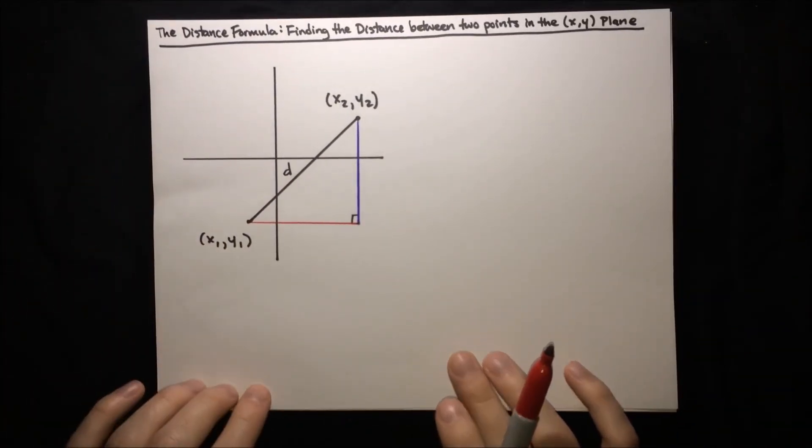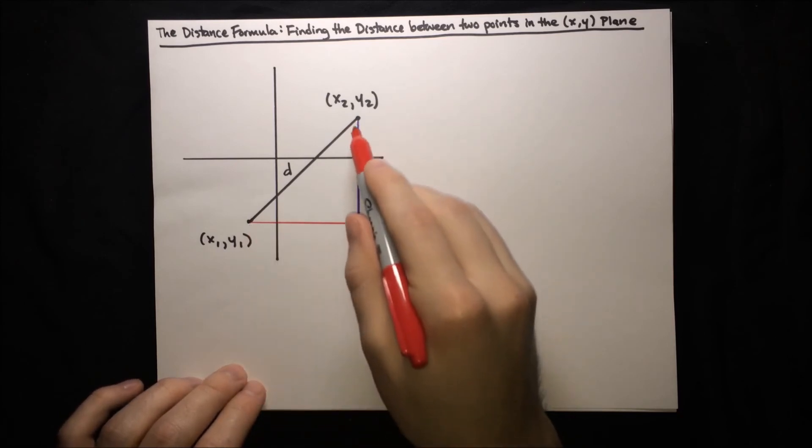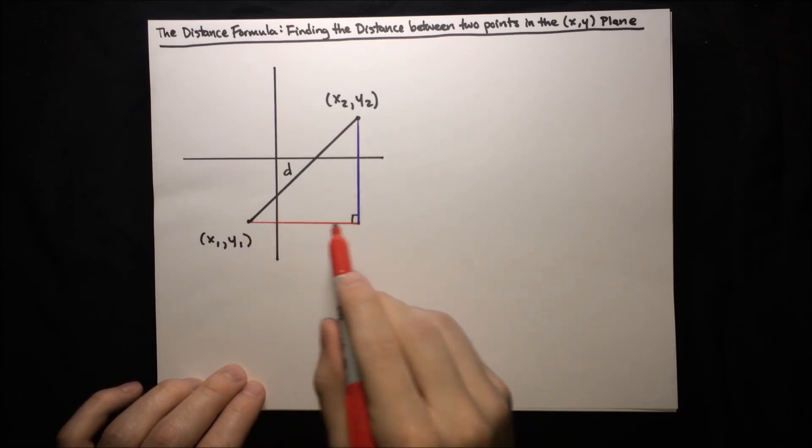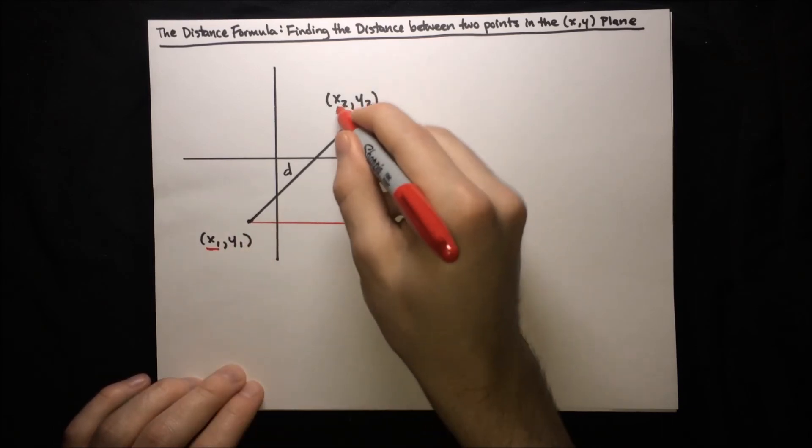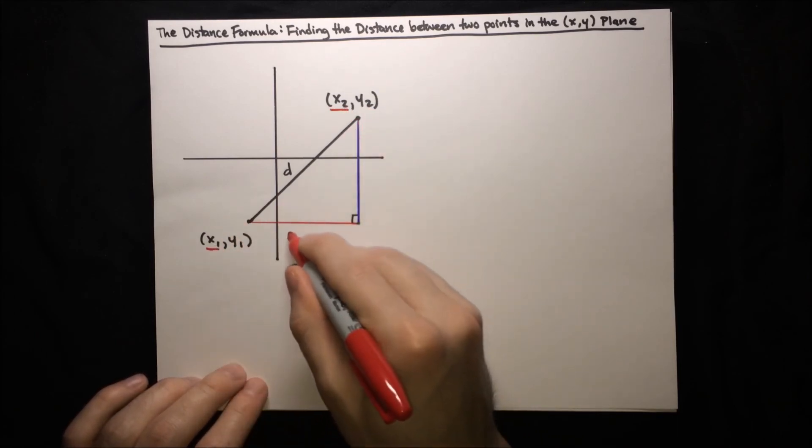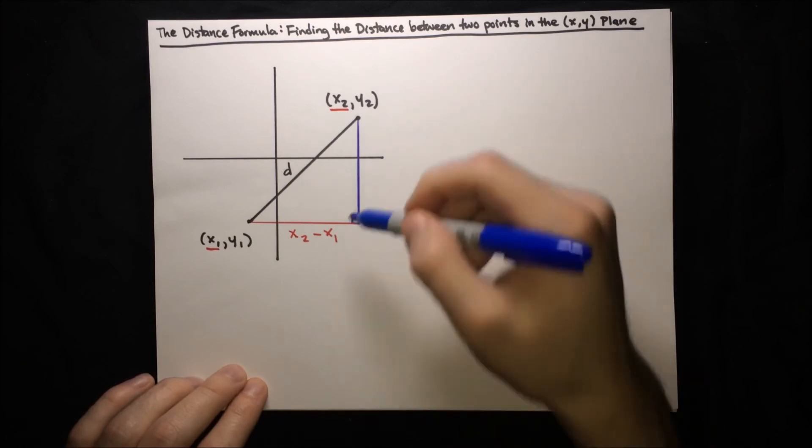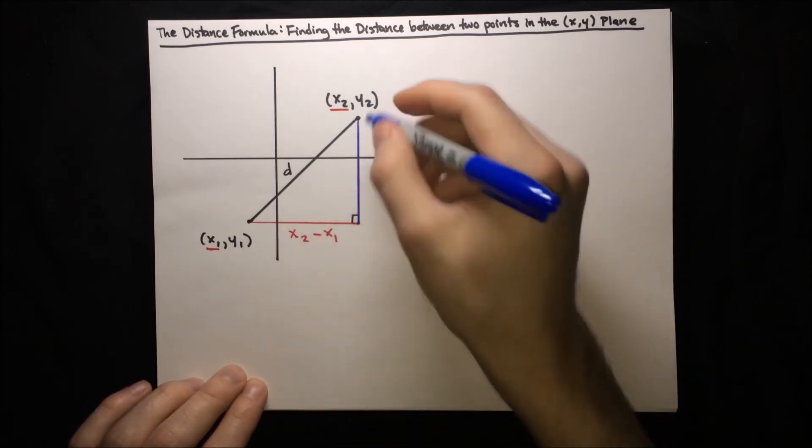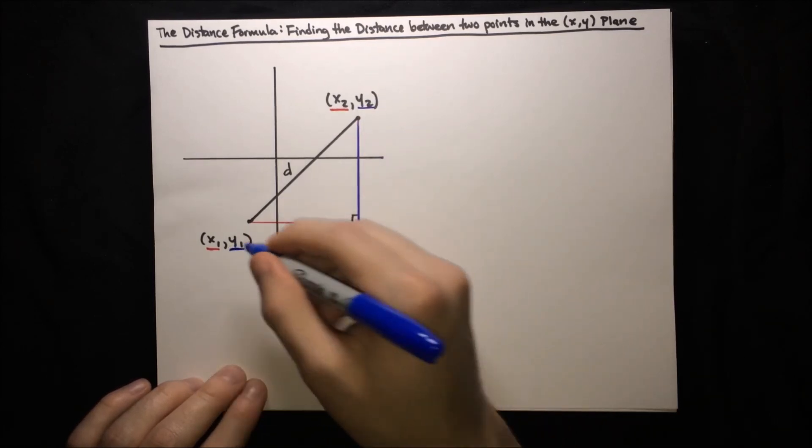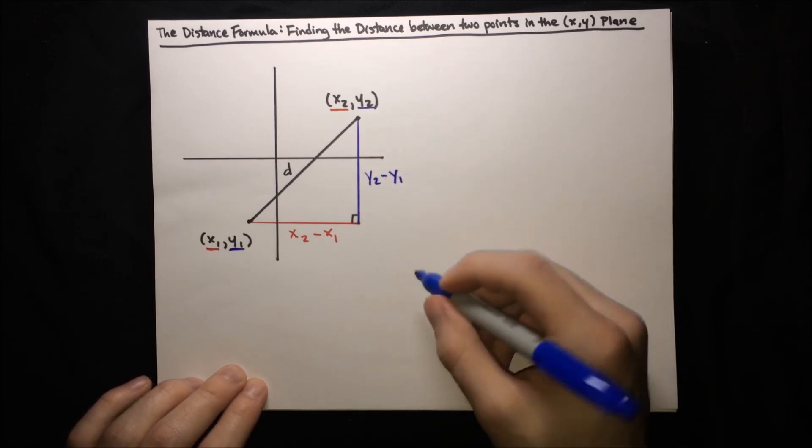In the beginning, we talked a bit about how the distance formula really just comes from applying the Pythagorean theorem to the triangle whose hypotenuse is the segment between our two points. But let's work it out more explicitly here. So we need to find expressions for the legs of the triangle. Let's first consider the horizontal leg. That's just the difference between the x-coordinates, x₁ and x₂. We take the bigger x-coordinate, x₂, and subtract off the smaller one to give us the length of the horizontal leg, so x₂ minus x₁. And then to find the length of the vertical leg, we do the same thing, but this time with the y-coordinates. We take the bigger coordinate, y₂, and subtract off y₁ from it. So y₂ minus y₁.